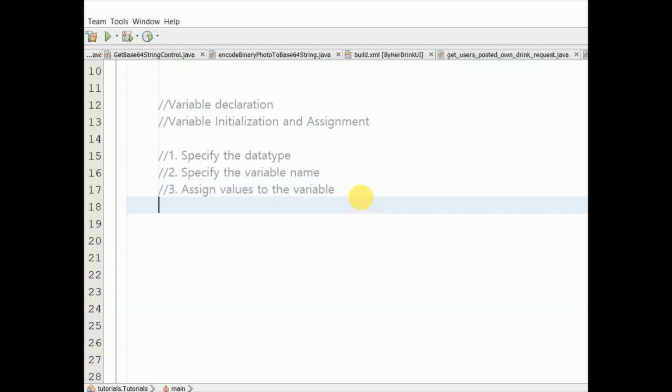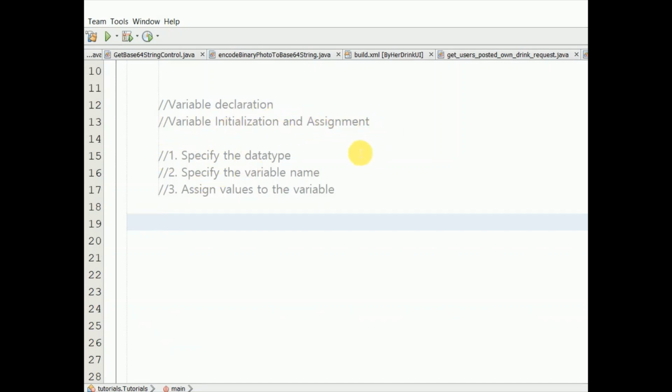So we're now in the NetBeans IDE, and we are going to be writing some code. In this IDE, we will demonstrate two things: first variable declaration, and then we move on to variable assignment and initialization.